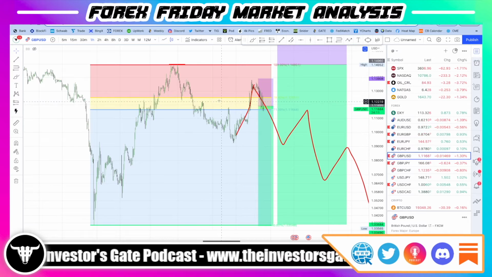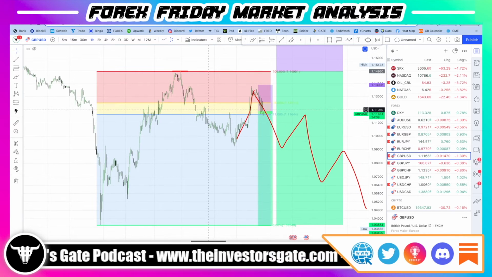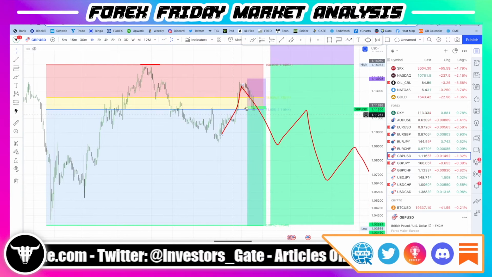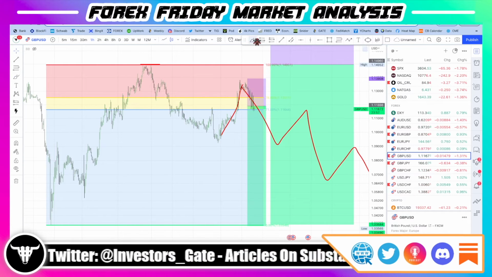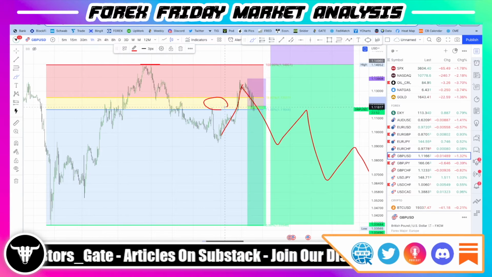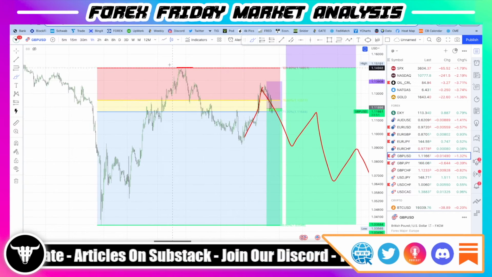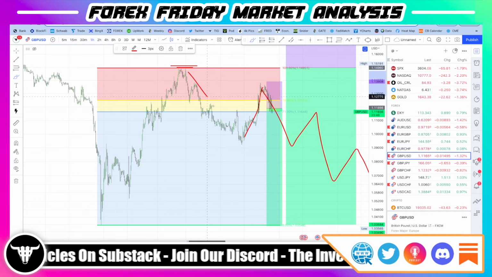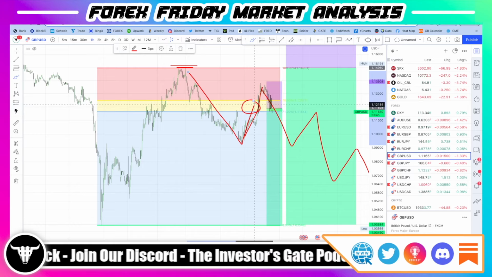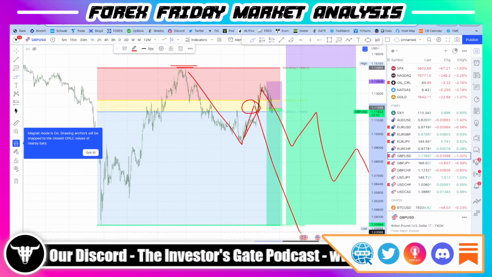So if it aligns with supply and demand zones, or some type of deviation strategy, EMAs, RSIs, all this other stuff that you can use in confluence with your trade ideas, then you can use it. But I definitely wouldn't trade solely off of it. Essentially it's a Fibonacci where this sweet zone around the 78 to 71% level is a common retracement level. So you put in a local high, you retrace, and then you come back into this sweet spot, so to speak, and then continue down to the range low.